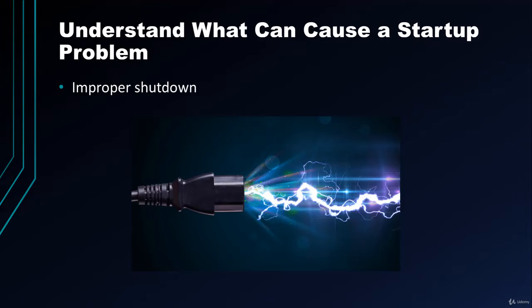Improper shutdown is by far one of the common causes of Windows 10 being unable to boot. The improper shutdown can be a result of a user forcing the shutdown of the computer by holding the power button for 4 seconds or by pulling the power cord out from the wall. An improper shutdown can also be the result of a power outage, and in some parts of the world this can be quite common. An improper shutdown can corrupt some startup files and even the startup partition. In this case, you might need to use advanced methods I will cover in the upcoming lessons.